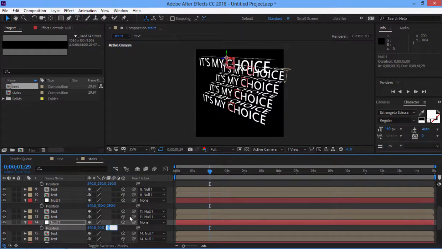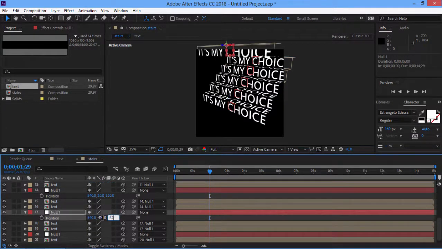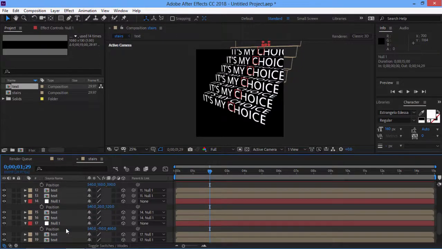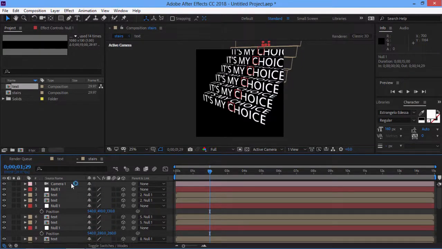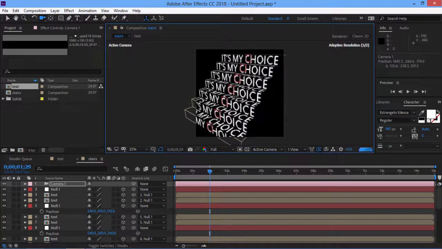Alright, now select the camera layer, and by using the camera tool, just position it as I'm doing here.